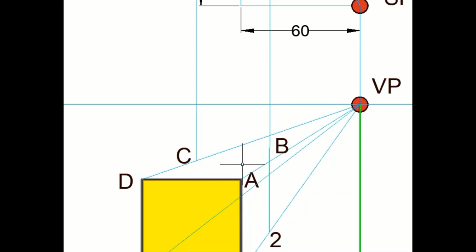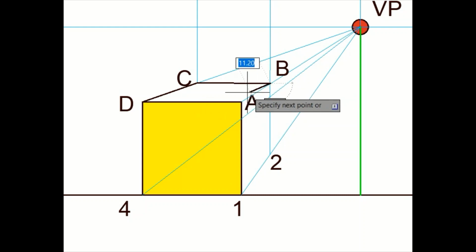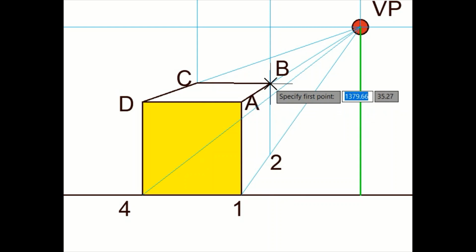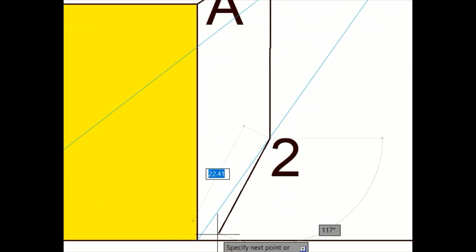So now we can just connect all these points, that is A, B, C, D, and on this side we can connect A, B, 2 and 1. So this will make the one point perspective of the given cube. So connecting point D with C and then with B and then with A, and same way for making this face AB21.